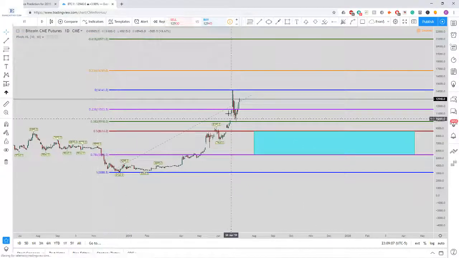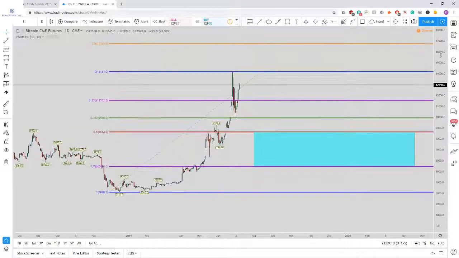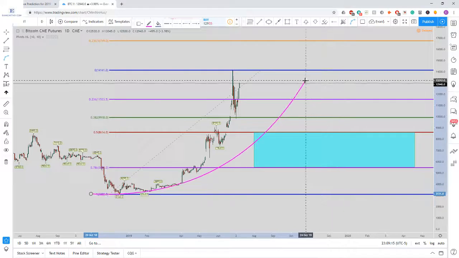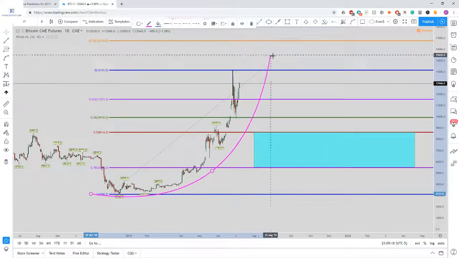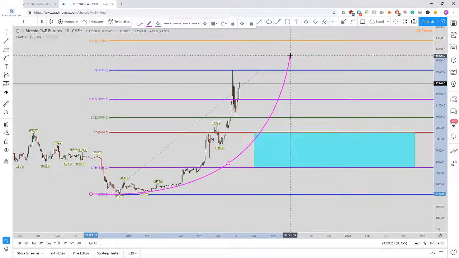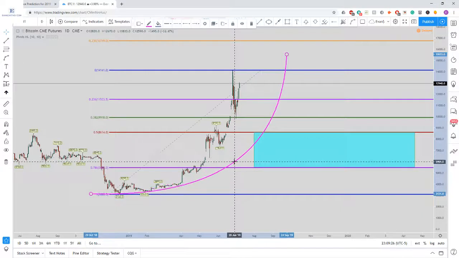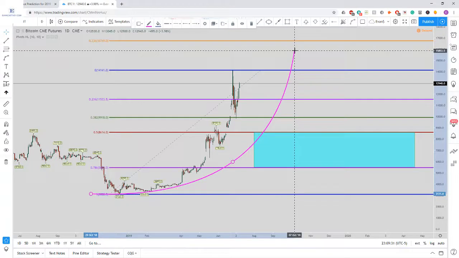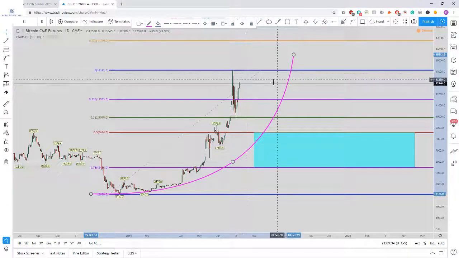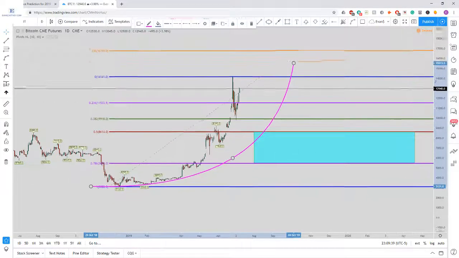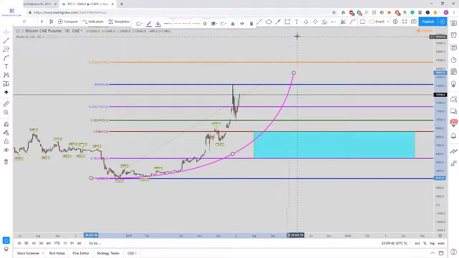which is around the low 20,000s. But I think for this move right here, sooner rather than later, the parabolic line is eventually going to run out of steam over here, and whenever that happens, that's when you'll see a big retracement. But the further it is away from the pink line, the more room it has to run up. So if it keeps on going like this, it definitely could get up into between 18 and 20,000s before it does the retracement again.